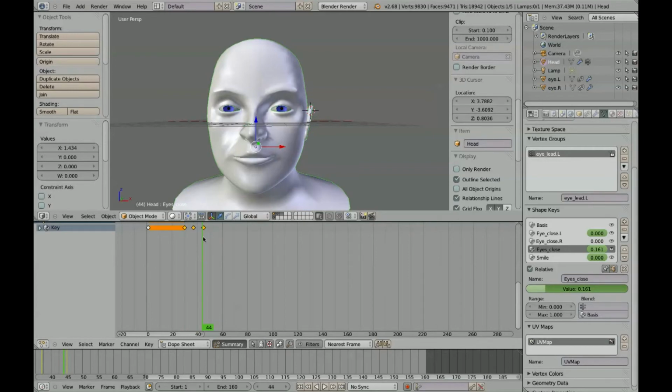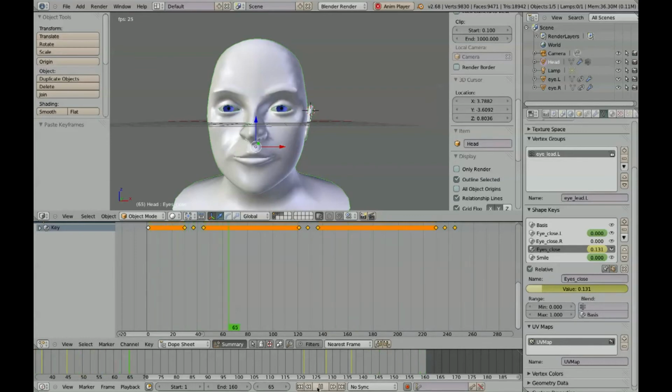But in our case, we are happy with it, right? So because I have those three selected, I will press this button here to copy. And let's say here he will be blinking again. So paste here. Okay, and so on here. So now he's blinking a lot. Let's see. Okay, blink here, and then a little bit later, blink again, and so on.